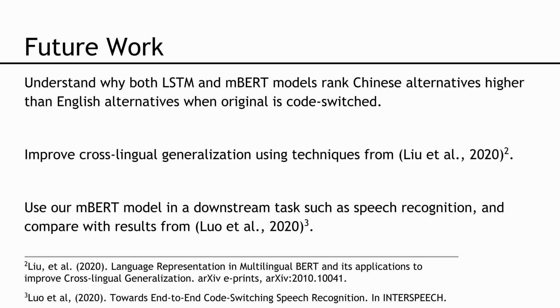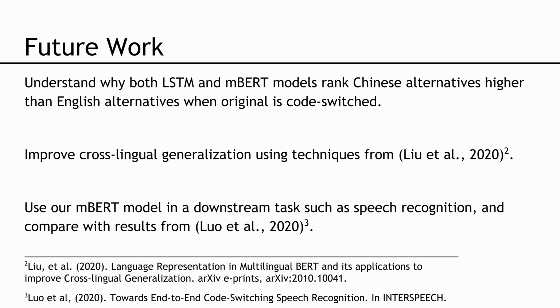Now, I will talk about possible future work and extensions. Firstly, one thing we had noticed was that the LSTM and mBERT models rank Chinese alternative sentences higher than the English alternatives when the original sentence is code switched. We could try to do more tests to understand why this is so.